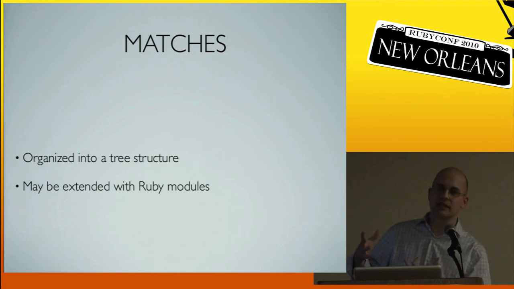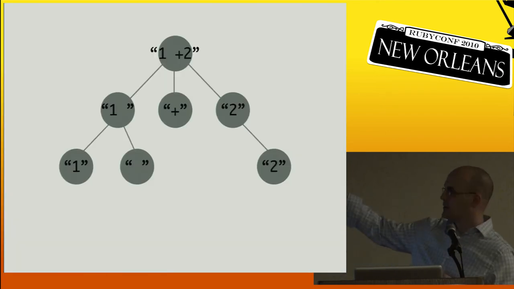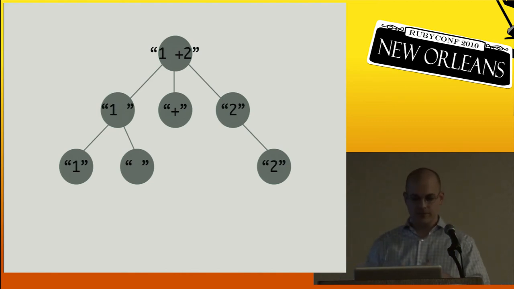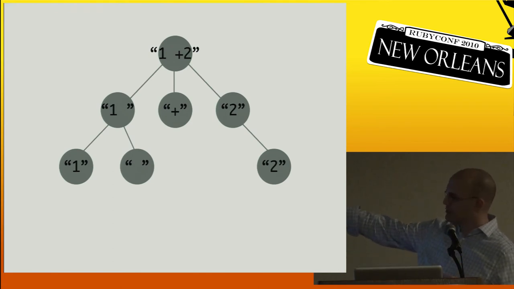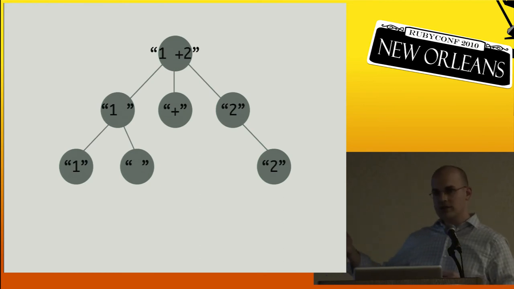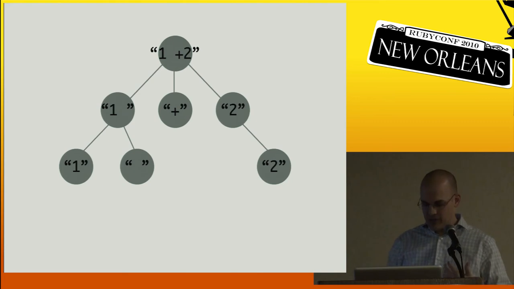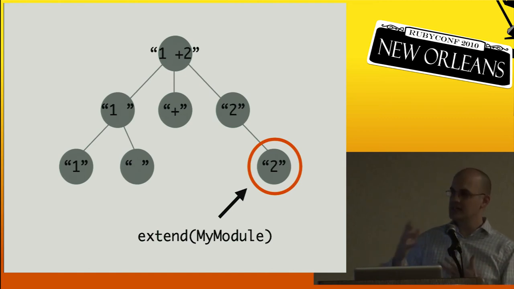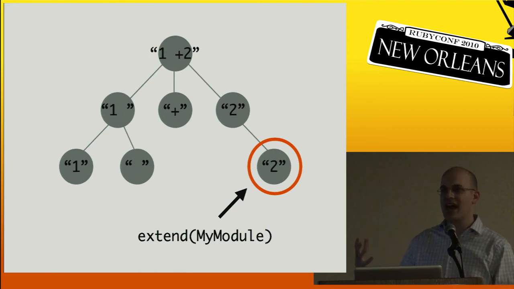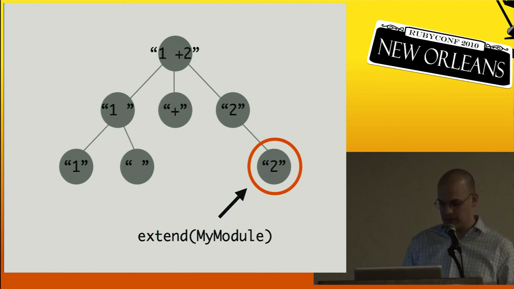So we can take these matches and we can extend them with Ruby modules, right, to help us interpret things at runtime. Let me display this visually. Say I had a string like 1 + 2, okay? And let's say this is what the parse tree looks like. I've got one node that's 1 space, one node that's a plus, and one node that's a 2. Let's say I want to give one of these objects some special behavior, because these are all just objects, right? Let's say I want this one down here. I can extend it with some module that I have, right, that's got some methods on it. And it's really nice because it's flexible like this. This is where you can tack on whatever methods you want to the nodes in your tree at whatever level you are. That might sound a little bit confusing, but it's a very powerful, useful technique.